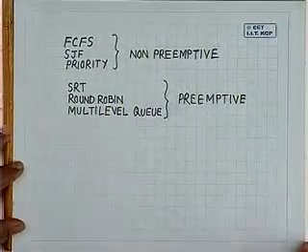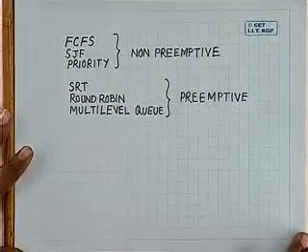But in all these scheduling techniques that we have discussed, we have assumed that I have a single CPU, and that single CPU has to be shared by a number of processes. How best can we share a single CPU among a number of processes? For that, we have discussed so many scheduling techniques. What are the different forms of scheduling that we can have?